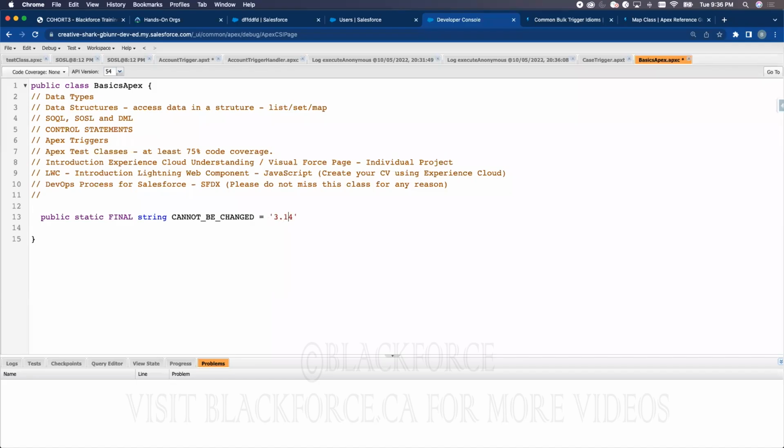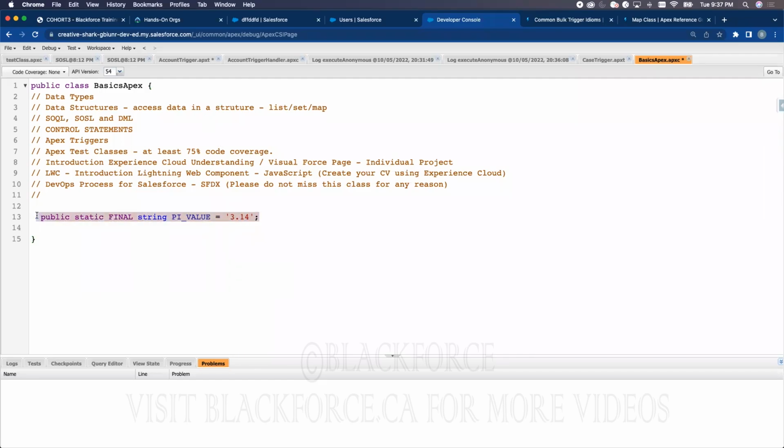What is 3.14? 3.14 is pi, right? Pi value. I just gave you a constant. So if you want to use a constant that will never be changed throughout the entire program, you can declare it like this.